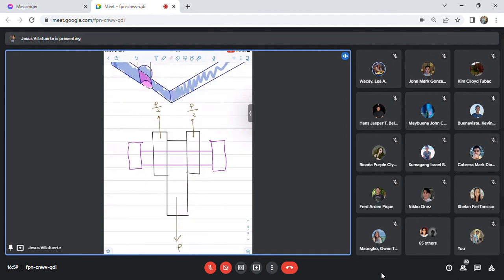This is now your shearing area. In this case, since nagabirahan na man sila, ang usa padulong sa taas, ang usa padulong sa ubos, chances are if this connection is going to fail, it will fail in number one. Number one mode of failure is the shearing of your bolt. So you have now two shearing area. So your area will be multiplied by 2. Depende sa configuration sa imong connection. Can you understand? Because in this case, duwa na ang imong shearing area.